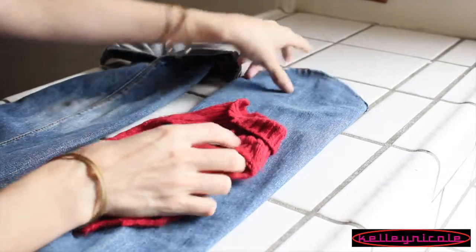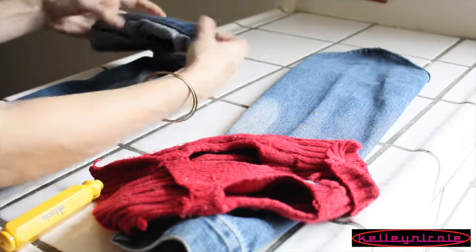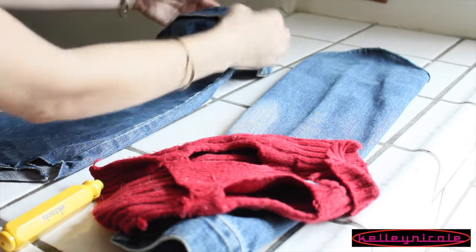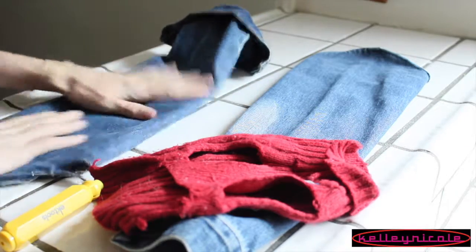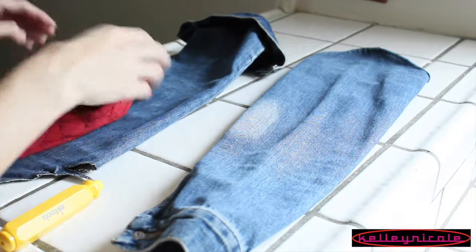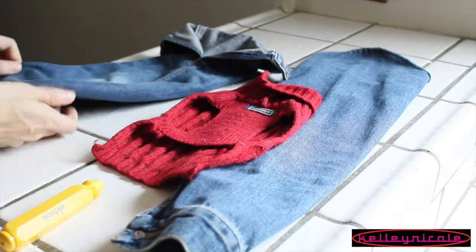Alright guys, so I have one sleeve here that I have just folded the cuff over, and this is going to be her collar. So that her head will be here, and this will go around the back of her neck. And I have one of her outfits here that I'm just going to be tracing the cutouts for where her legs will go. I'll just be tracing that on the opposite side here.